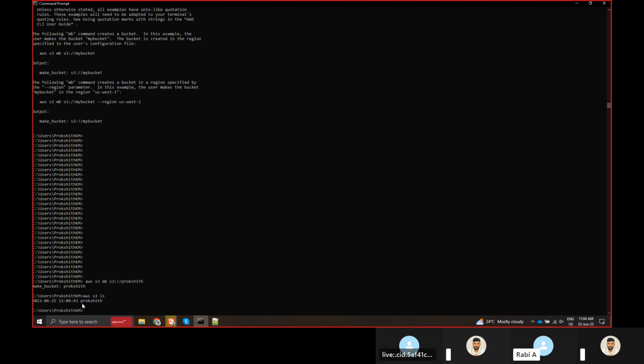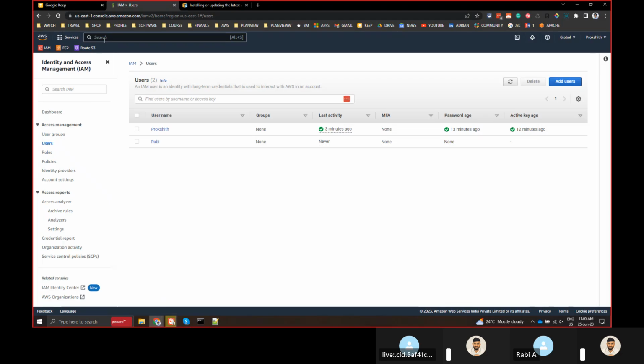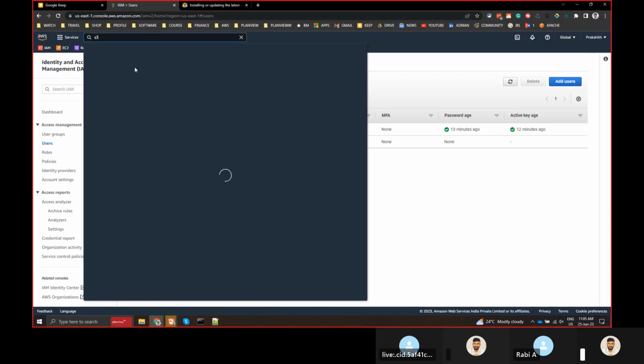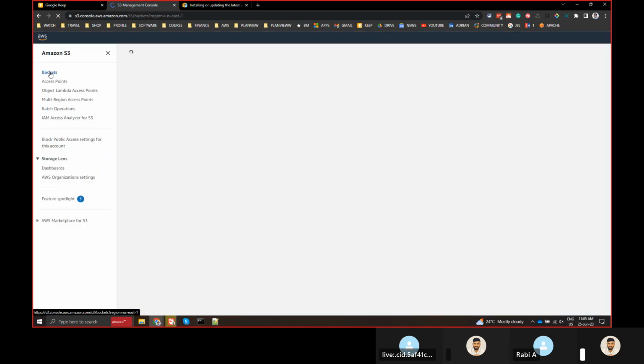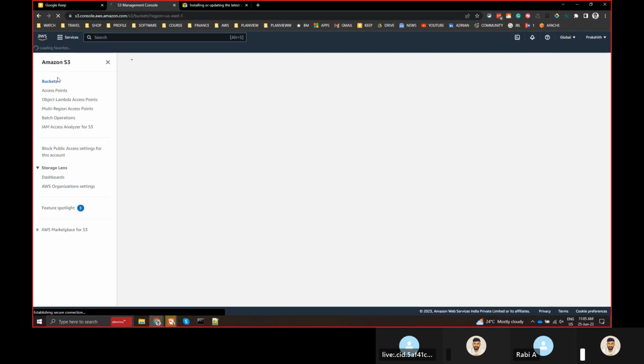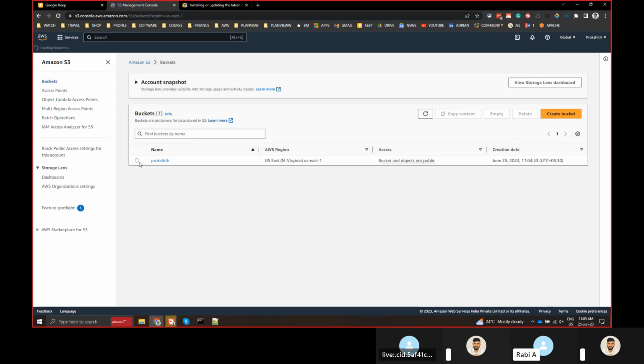And also in the console, if you go to your AWS console, there also you should be able to see this bucket. Yeah, so there I can see the bucket.